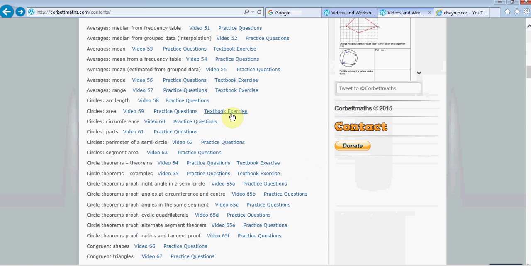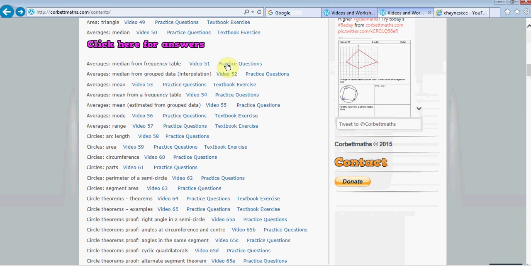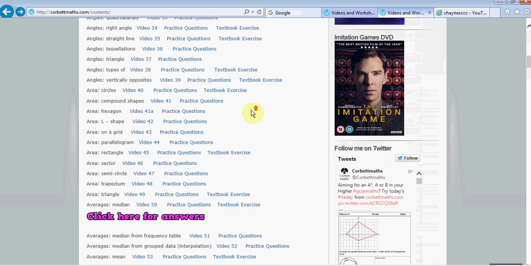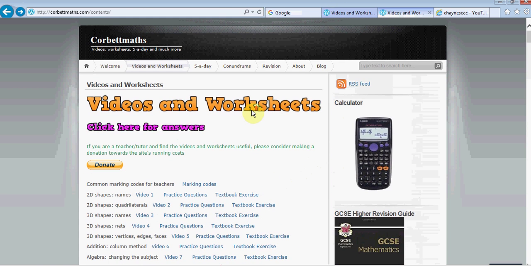Sometimes there are textbook exercise questions as well. That's a very dense amount of questions, probably not suitable for revision, to be honest with you. Oh, there's some answers there if you want an answer. That's probably it. There's also, sometimes we use something called the Maths Watch CD. So some of our past papers have a Maths Watch reference number under each question, which is an MW number. We're going off that a little bit because so many of our youngsters now don't actually have a computer. They're on tablets, even on their phone, a lot of them. And there's no slot for a CD on them, so they're pretty useless.